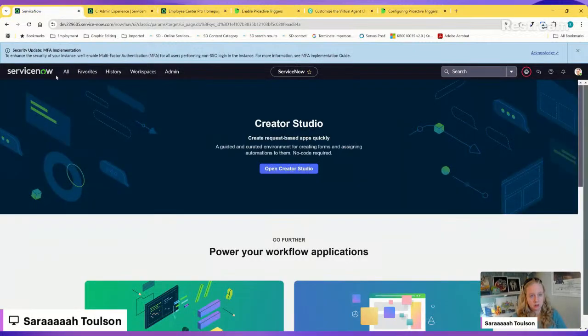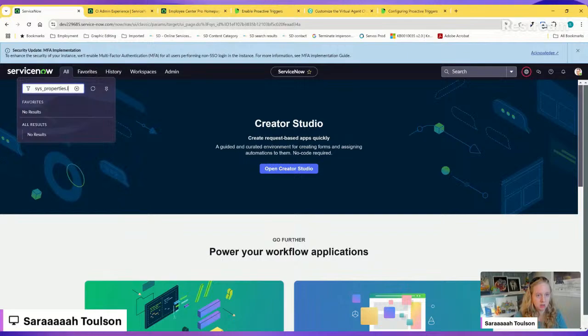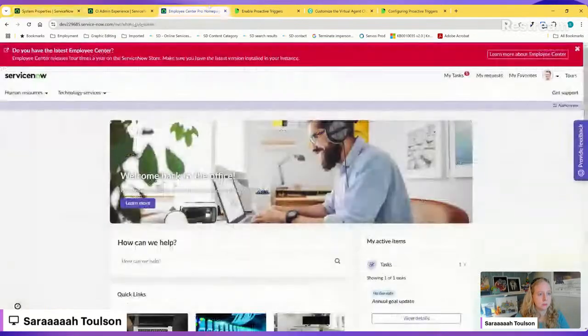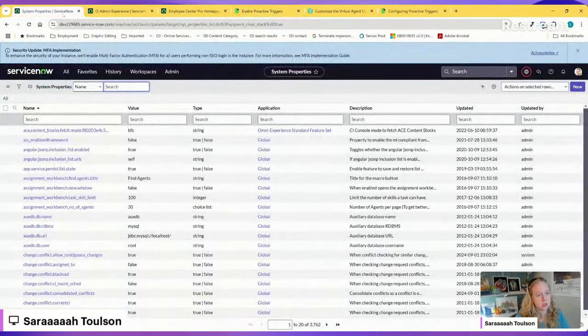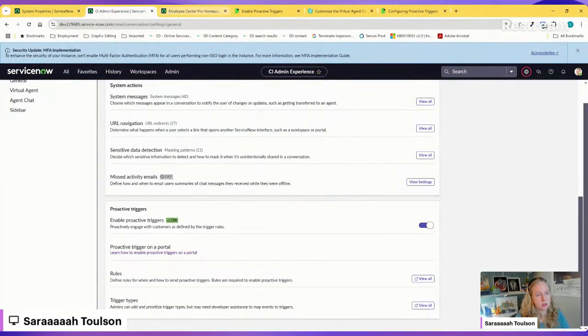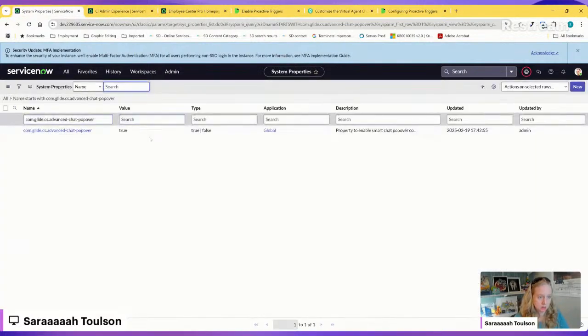Somebody else saw it. Search for this system property and see the value is true.